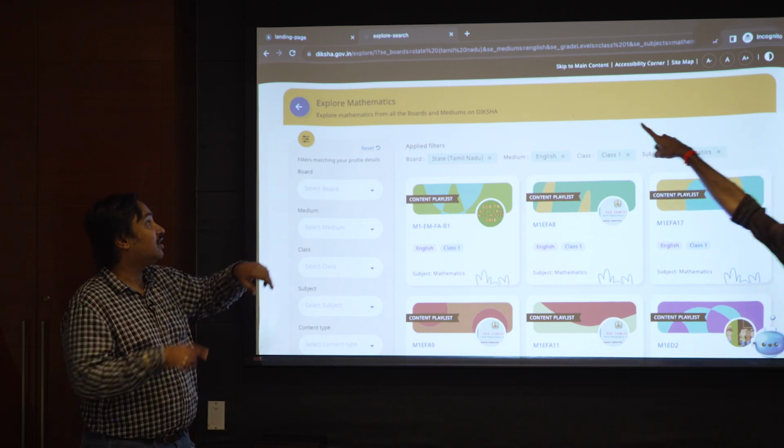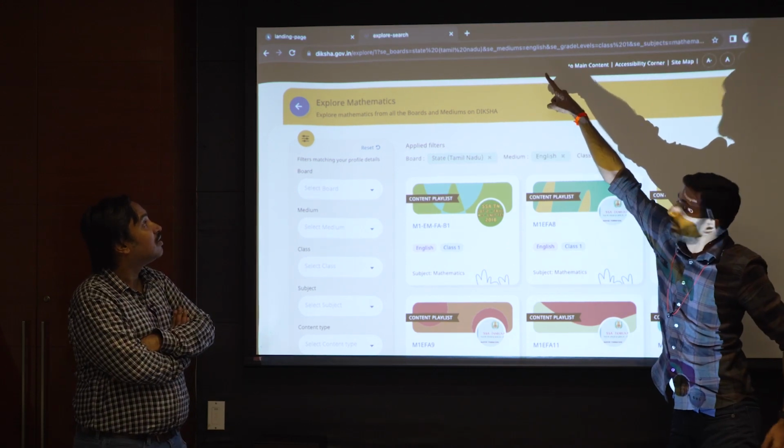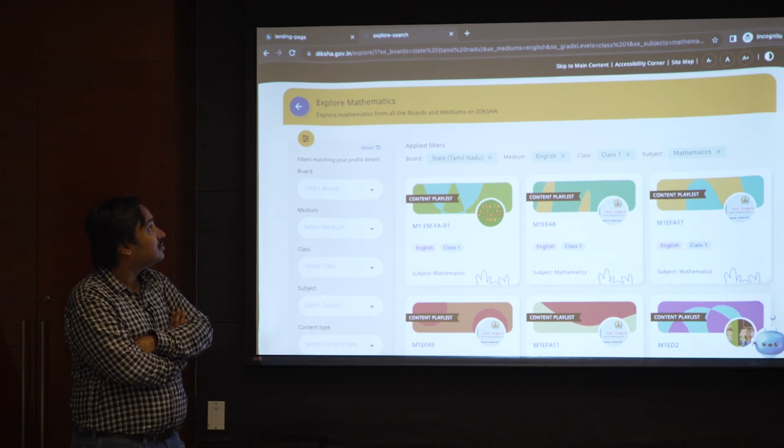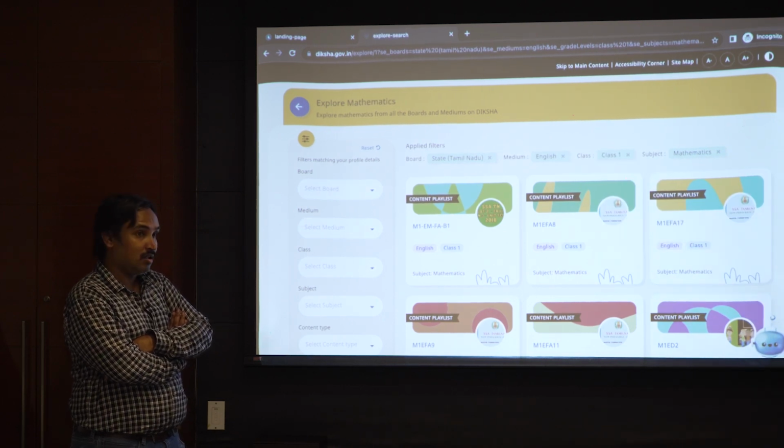Guys, I think in the interest of time, if you see English, there is a small e, but here it is a capital E. And in the dropdown, I think it is a small letter. That's why it is switching. Let's see the small dropdown. That's the smallest problem that we can see.